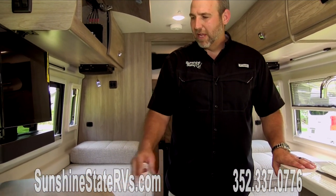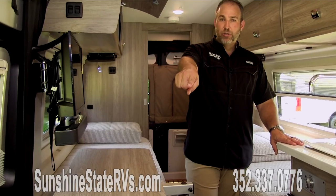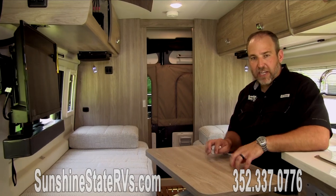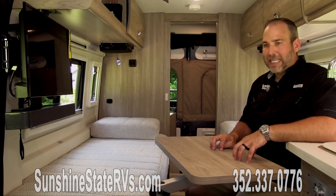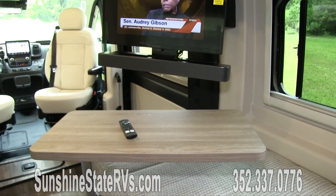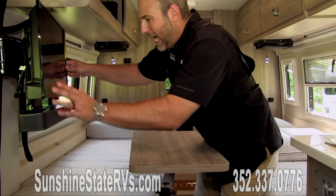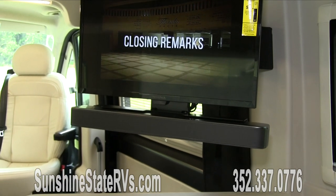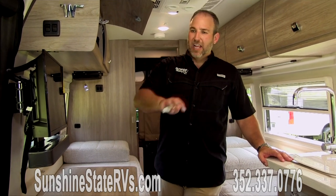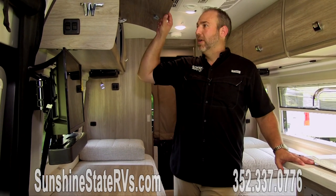Pretty cool Lagoon table — I always say I wish I'd bought stock in Lagoon. It was up front a second ago but now it's in the back. If you just want to sit and chill, you can watch TV right here, type on your laptop, or dual-monitor if you're working from the road. This thing swivels — you pull it down, swivel it, go back and forth. There's a JBL Bluetooth sound bar hooked up to it as well, so if you want to chill and listen to music you can. You can also open the sliding door, swivel the TV around, and watch TV outside.